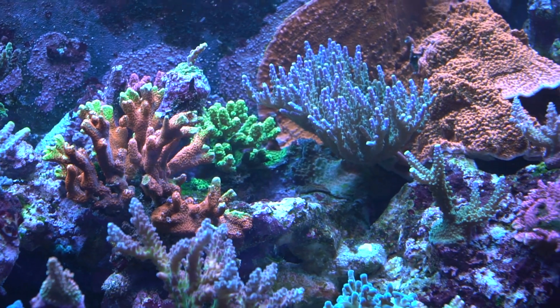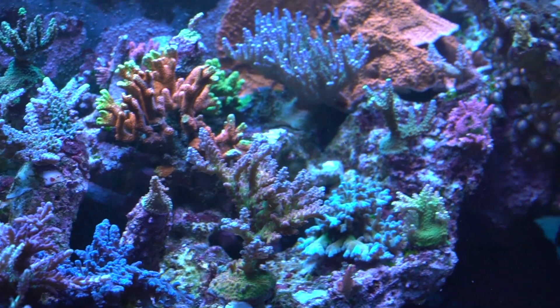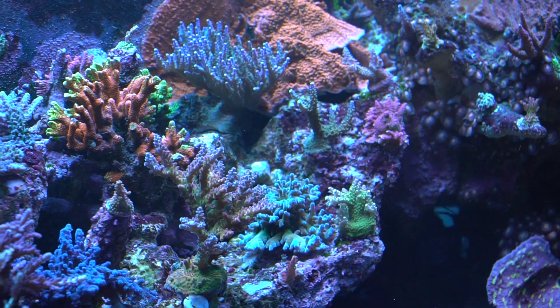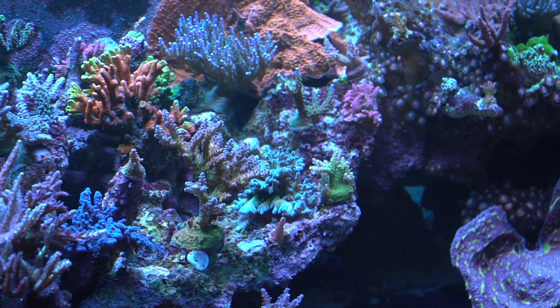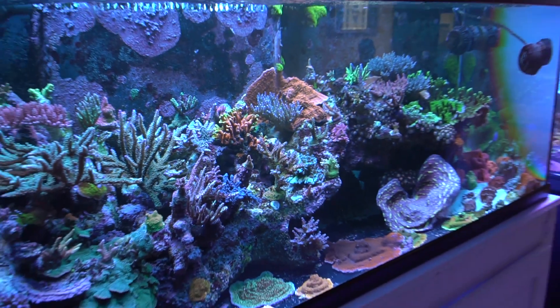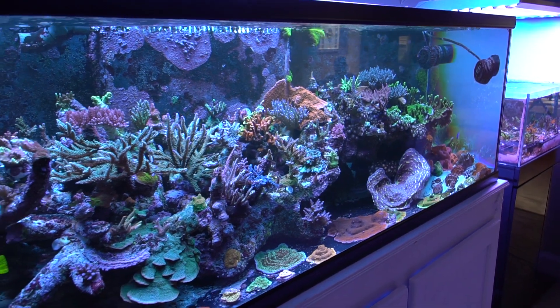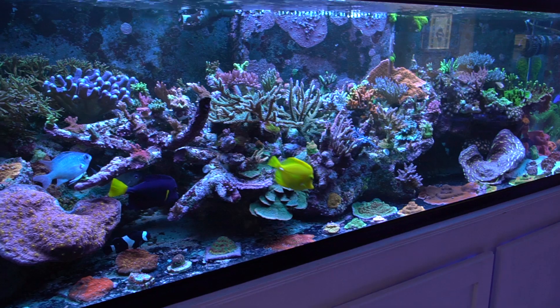That blue one — I've never fragged it ever. I've got one frag in the frag tank as a backup that I don't know if I'll ever sell. It's always wise to have backups of your corals. Yeah, that's one thing I've come to learn unfortunately over the years — it's best if you can give a couple friends some backups and even have the opportunity to put something away for yourself.